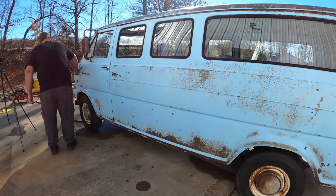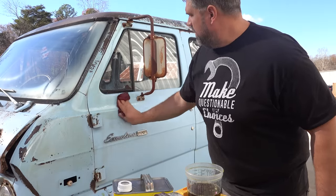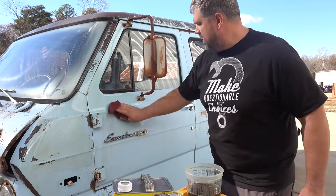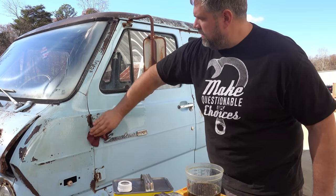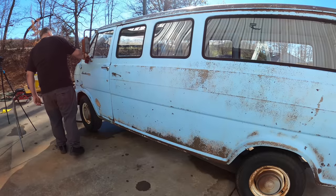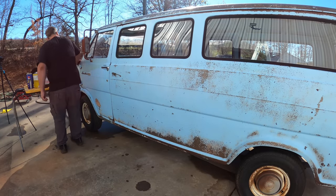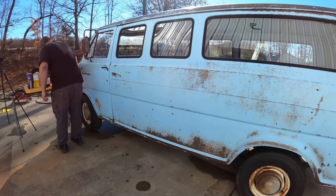Now, this will go a really, really long ways. So you probably don't have to mix up quite as much as I did, but I did. I have that much. Now it's just a process of coating everything. Let it sit a little bit, come back, rub it a little bit more to level it off, and enjoy what you've created.